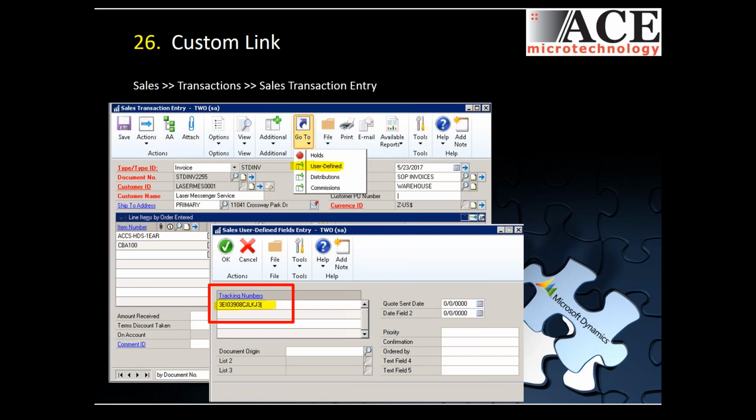Number 26, custom link. Custom link is really a great, fun way of being able to drill back using a tracking number directly to FedEx, DHL, UPS, and it links right to their website, and you can track that item right from the SOP screen.